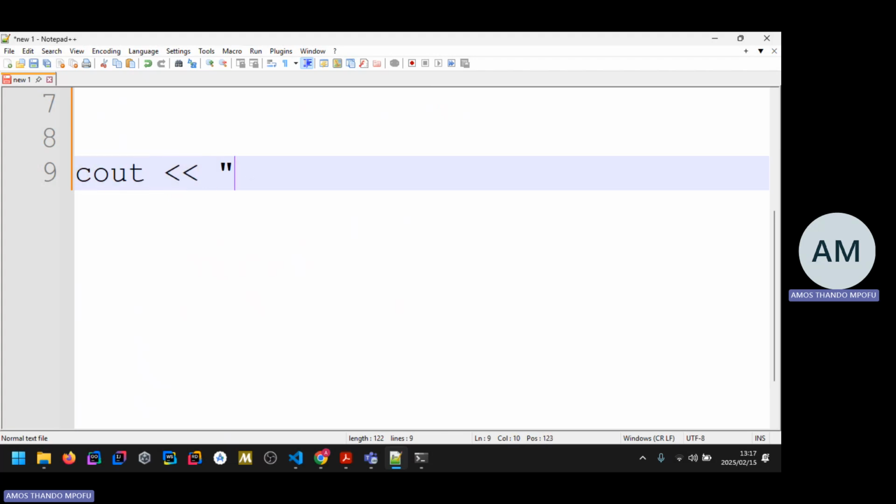So that means if I type hello world like this, and you want to output text to the console, you need to put it within double quotes. So let me delete this. You need to have one pair of double quotes, an opening and a closing pair. Then within these double quotes, you type in the thing that you want the computer to display. So I just wanted to show hello world, then the semicolon like this.